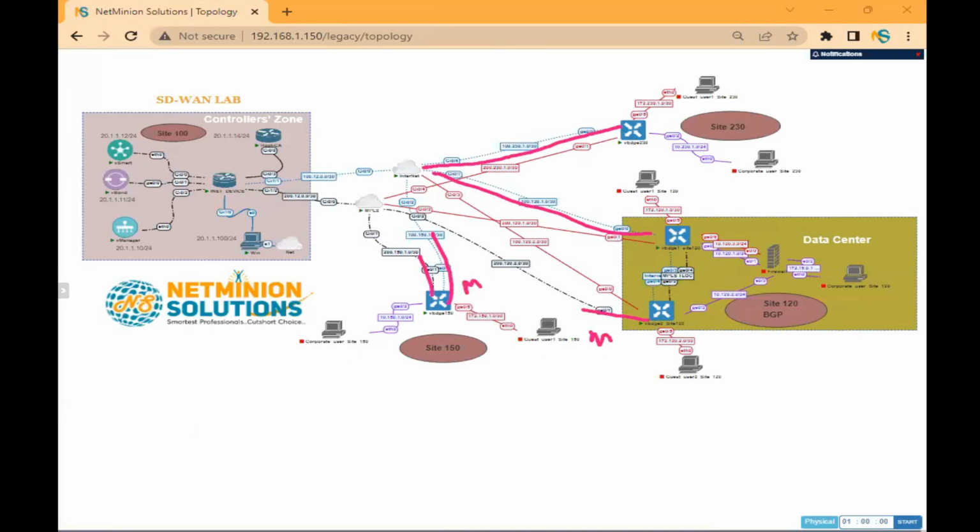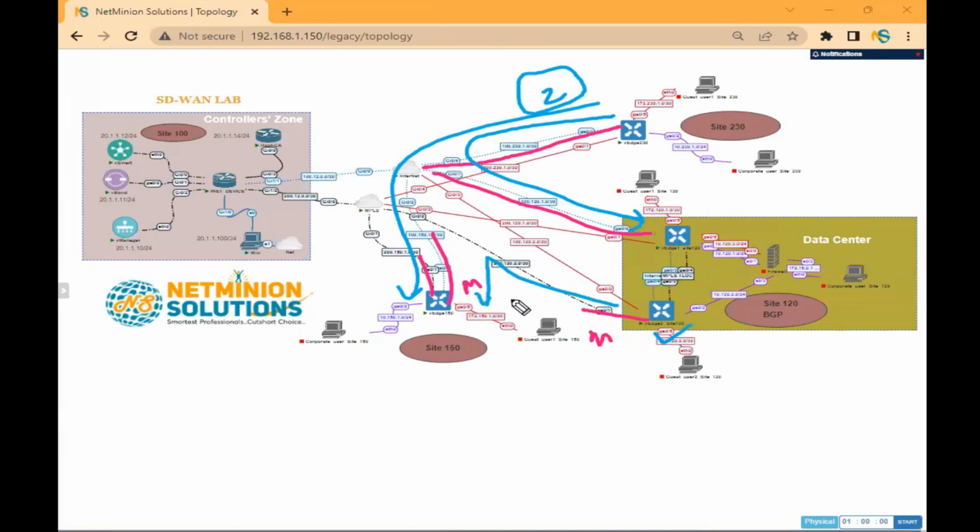Now the BFD session, if you check for 230, it will be with this one and this one, only 2 in the current scenario. If you check this one, it has only 1. If you check this one, it will have 1 with this and 1 with this, so 2. You can see the same thing in the dashboard also.